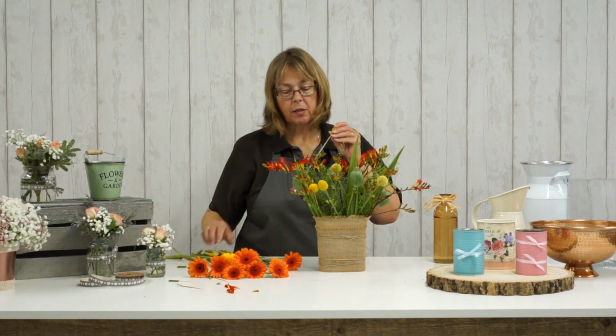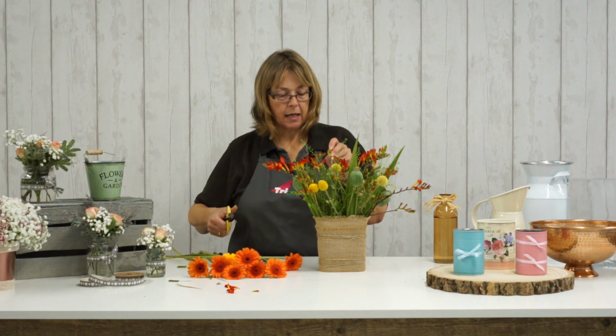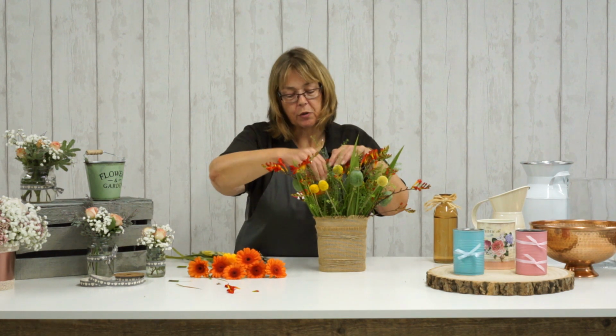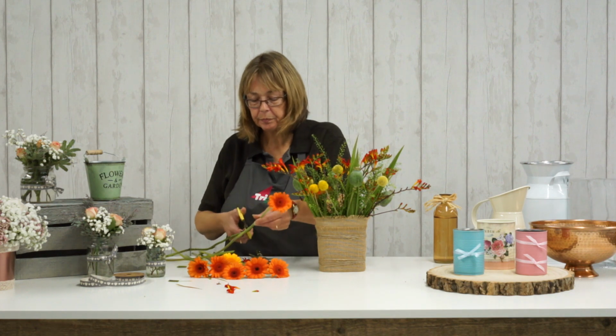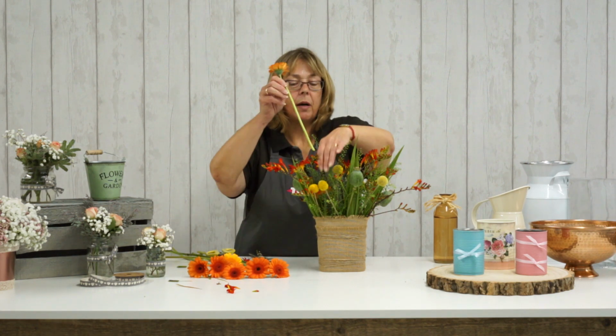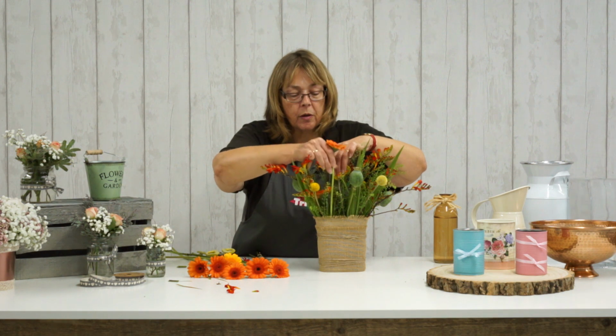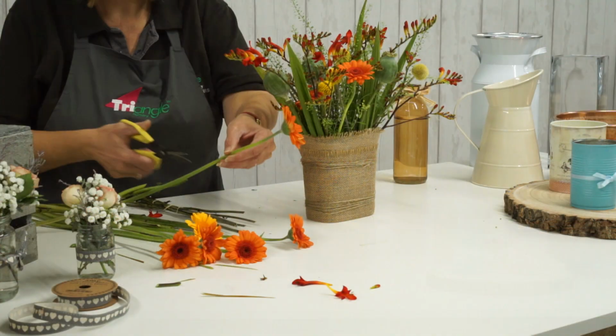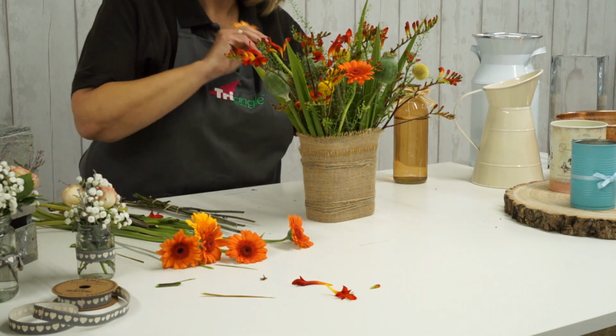And then now just to add the final colour definition, I'm just going to add in the gerbers. Now I haven't wired the gerbers on this occasion. You've seen me wire them hundreds of times before. These have actually been very well conditioned, so they're nice and strong and turgid.